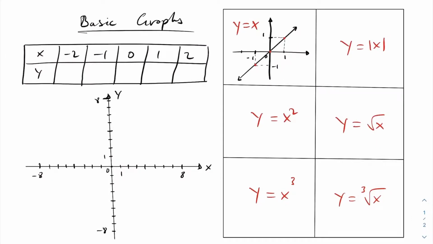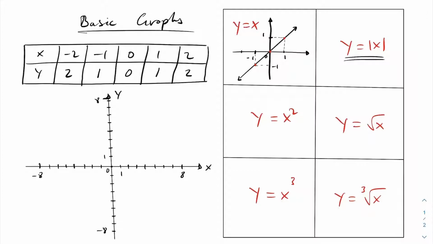Next one we're going to have is y equals to the absolute value of x. So it's going to be like the previous one, but in this case, we're going to use absolute value for x, which means that we don't want any negative answer for the output. So for the outputs here, we're going to have the first one here being 2, because absolute value of -2 is just 2. The next one here is going to give us 1. Then you're going to have 0, then 1, then 2.